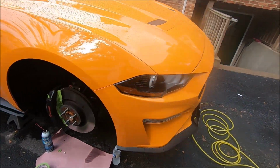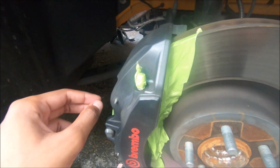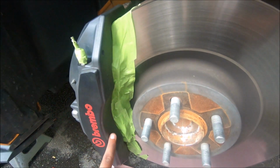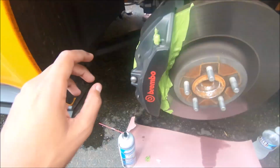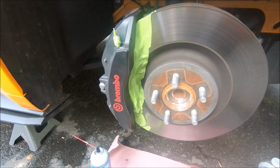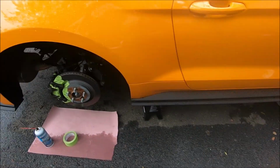So just finished cleaning up all the brakes on the car, so I started taping them up, and I just want to show you guys how I did it. I taped up all around the inside of the brake, and then I taped this section too, so I can just freely paint it without having to worry about getting it on anything. On the back brakes, it's going to be a little bit more difficult, so I'm going to show you guys how I did that right now.